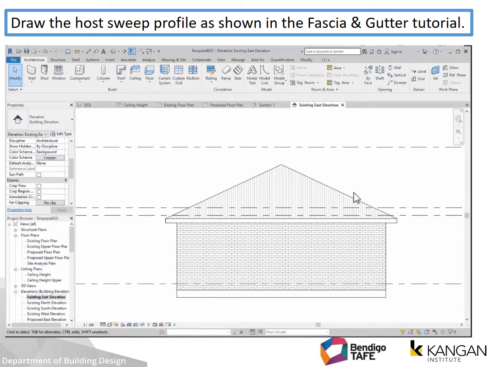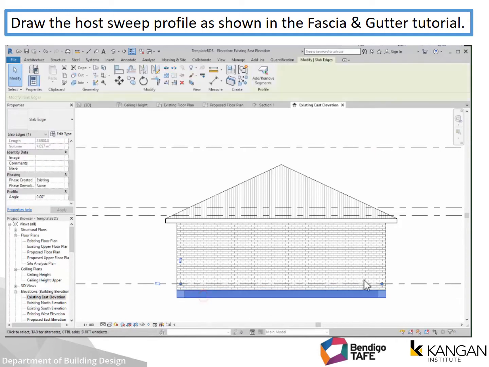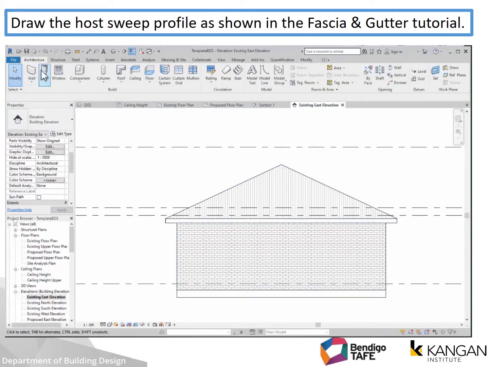The next things we're going to add to our template file are fascia and gutter. Similar to what we did with our edge beam around the slab, we're going to sweep a fascia and a gutter around the roof.